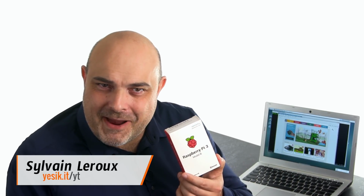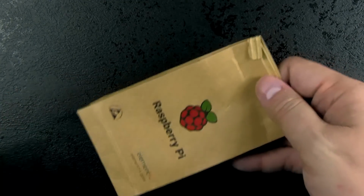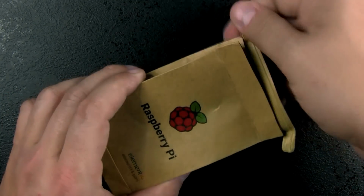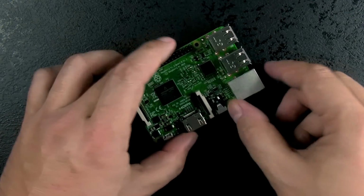I've bought a Raspberry Pi 3. If you're not familiar with that type of device, this is a small computer designed around few chips soldered on a single circuit board.